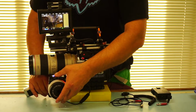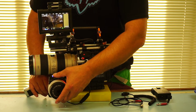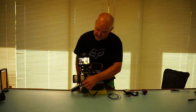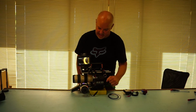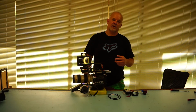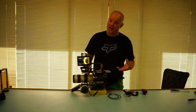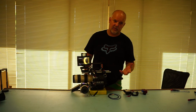The iris control is through the slider right here. So as you can see on the screen, as I'm moving the slider, the picture goes brighter and darker. And it's also backlit. So this would be how Optitron is being used in the wired configuration. Next we're going to show how to use it with a wireless receiver.